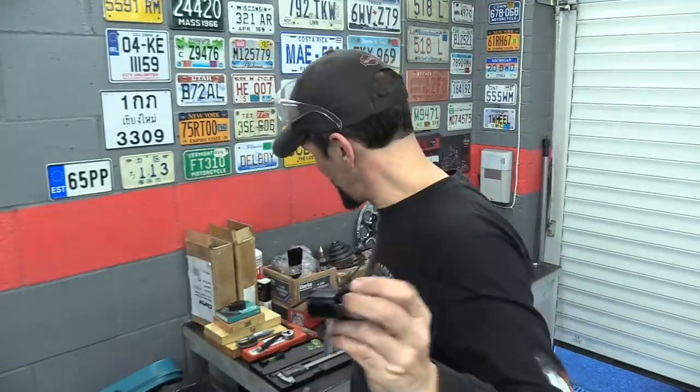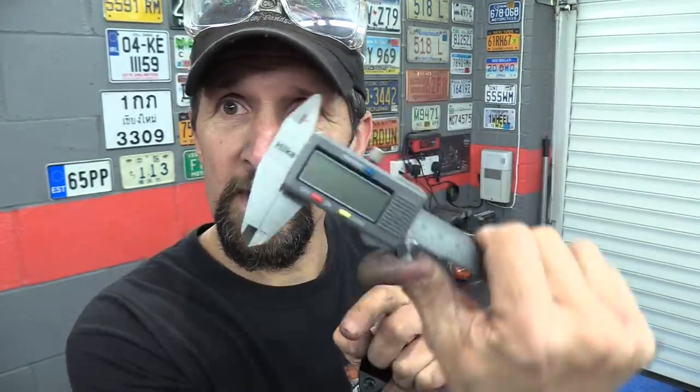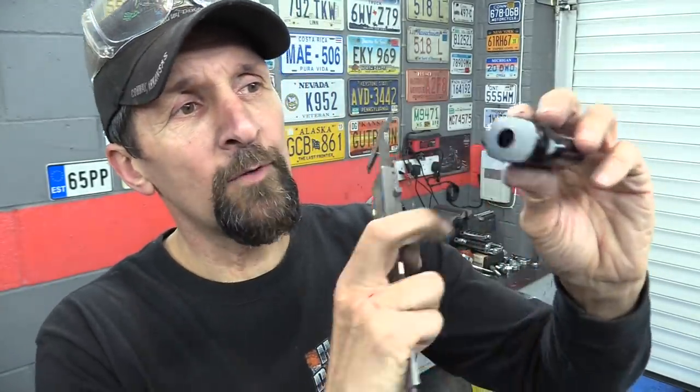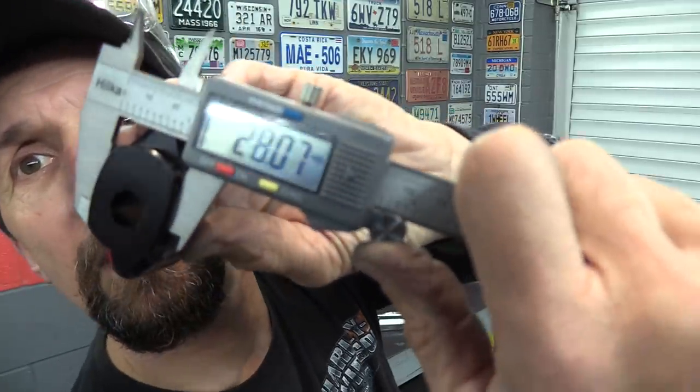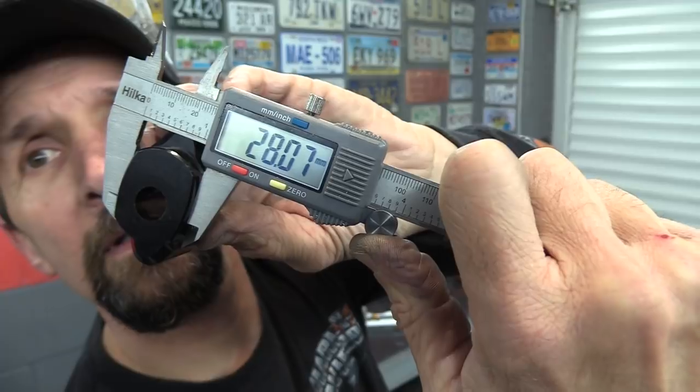Excellent. Now to find out that that was 28.09, I had to very, very carefully take my very sharp vernier caliper, my stainless steel Hilker caliper, open it up. I've got to find, because this is curved on both sides, I have to find the widest point. So come in from this area, bring that down carefully onto there, and gently touch against it, line it up, and there it is, 28.07.